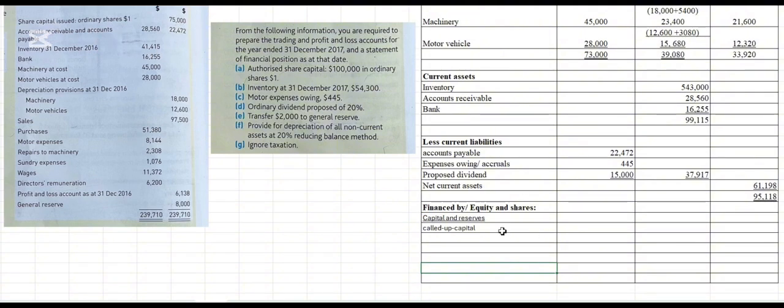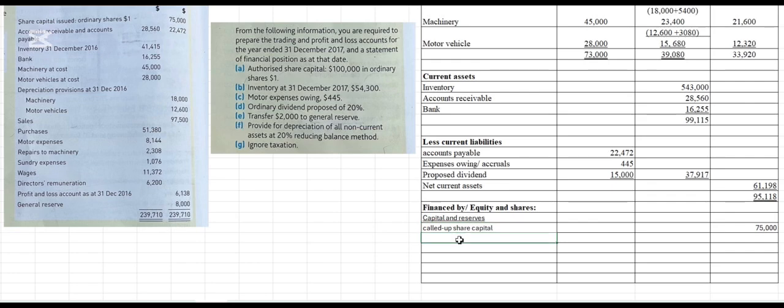Now, your called up capital is the total amount of shares that you plan on issuing to potential shareholders, and as such, you expect to get some money in return, either at the stipulated agreed time or before. And this money that you'd have received from the potential shareholders will go towards your business capital. So it's referred to as called up capital.